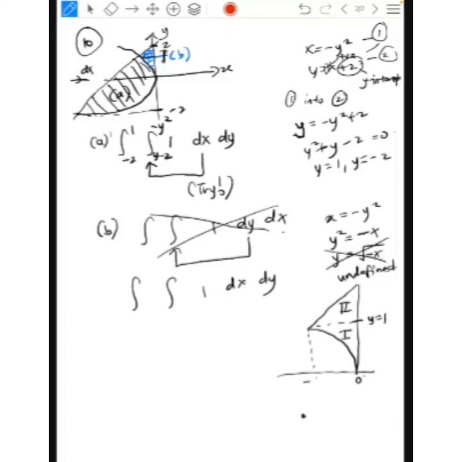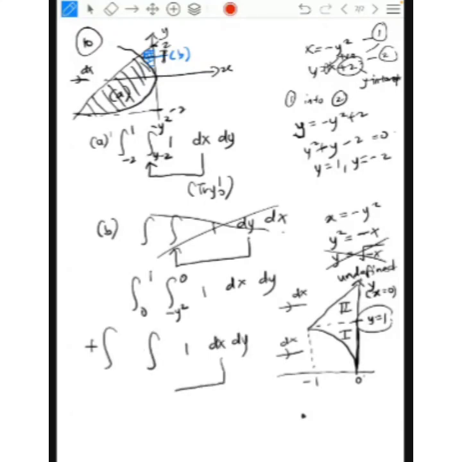Okay, so yang ini negatif 1. So kita akan guna this one, dx, this one first, and then dx, the other one. So dx, the first one will have x equals to negative y squared until x equals to 0. Okay, this one is x equals to 0 lah. The y-axis is x equals to 0. And then the y is from 0 until 1 again. 0 until 1. Plus, okay, you have to plus.